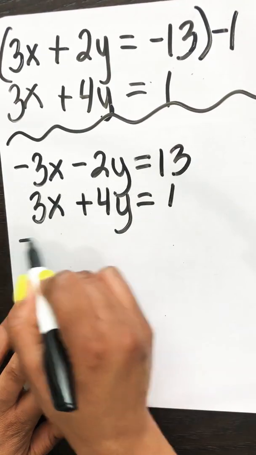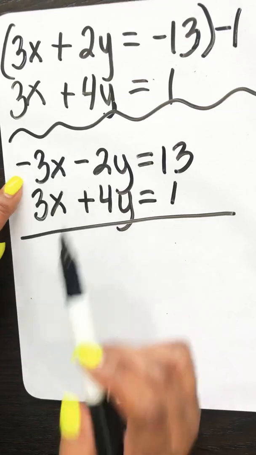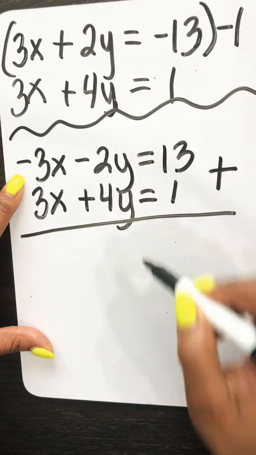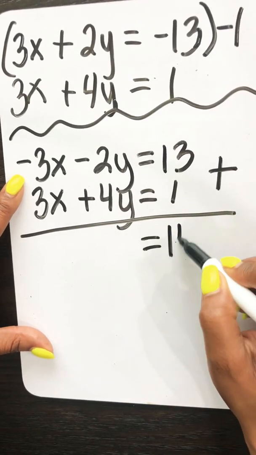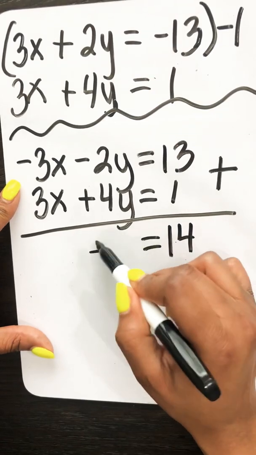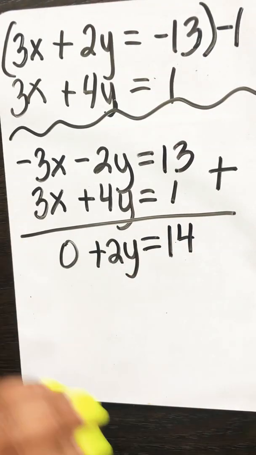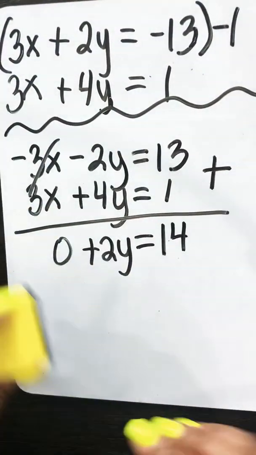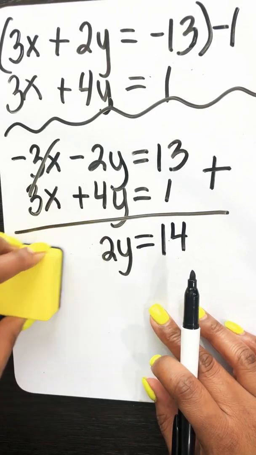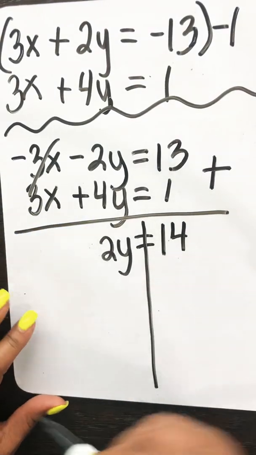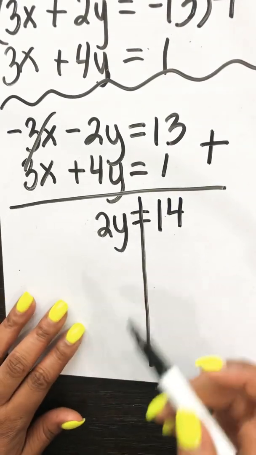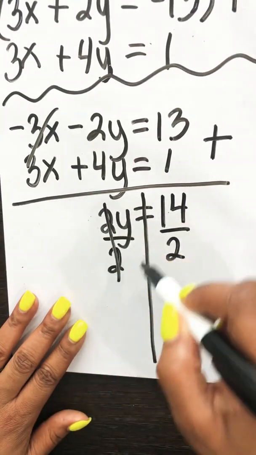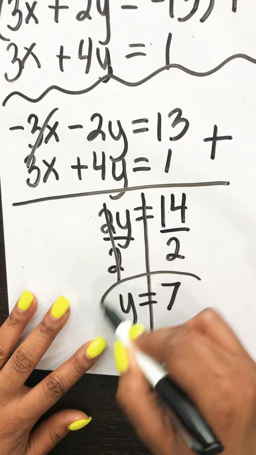Watch what happens. So now that I have a negative in front of our 3x, we can go ahead and add. So this would now give me 14. This would give me 2y, and this would give me 0. So now I have eliminated my x's. I have eliminated my x variables. And remember, with a 0, we don't need to write it. So I am in a position to solve for y, okay? And so I would solve for y by dividing both sides by 2. Cancel out, so now get y equals 7.